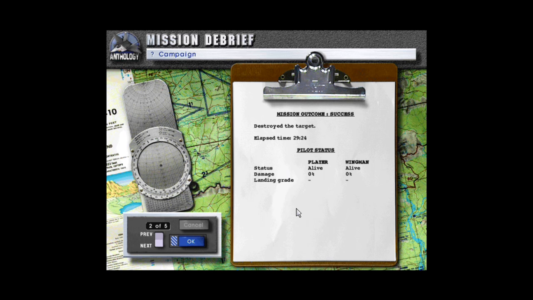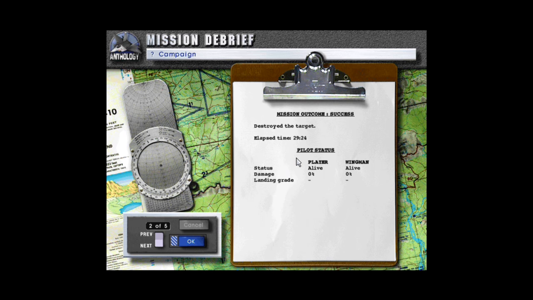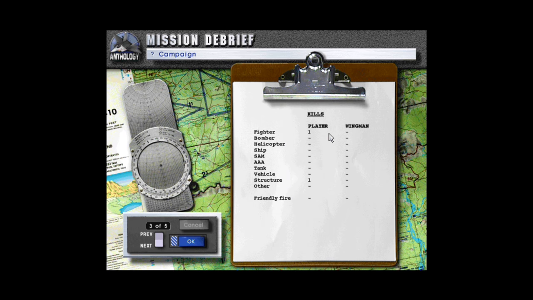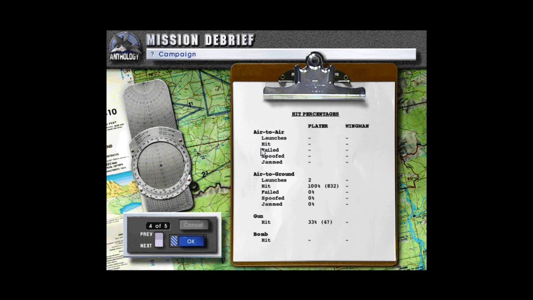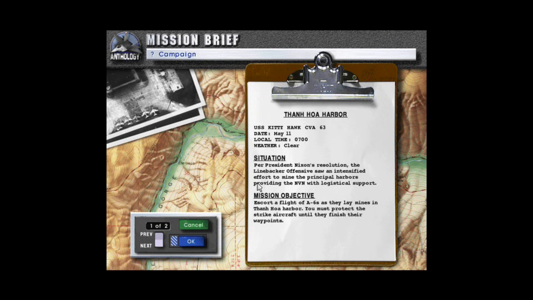So there we go. We destroyed the Paul Doumer Bridge. Everyone's alive and happy. We have one fighter kill and one structure, the bridge. All of our launches were successful. 33% hit on our gun. That's not bad. No one even bothered shooting at us, so let's repair our aircraft.